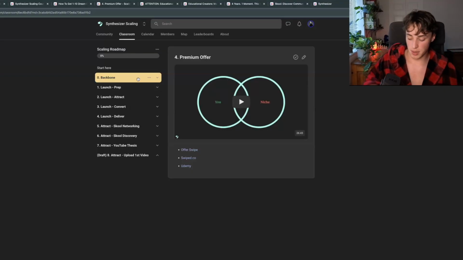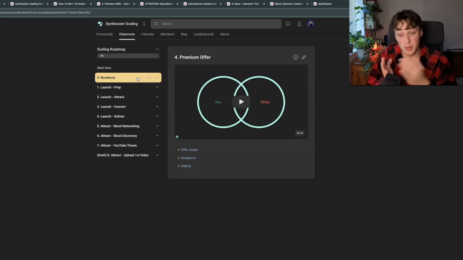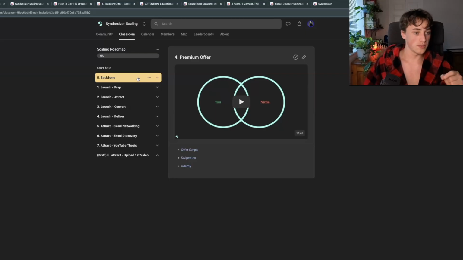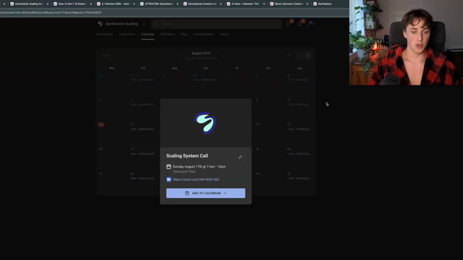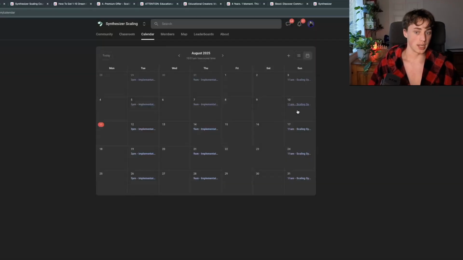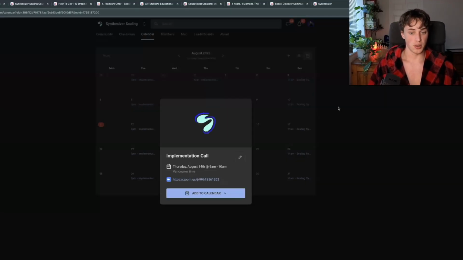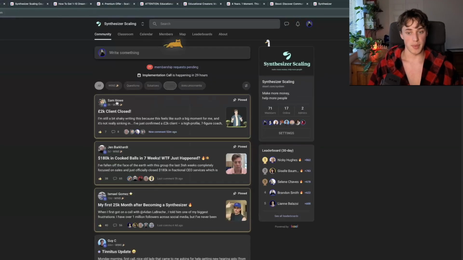Because at the end of the day, if someone takes action and doesn't have theory, or has theory but doesn't take action, who's going to get the result? It's going to be the person who takes action. So that's why we focus on action steps, and anything that they don't need to take an action on, we remove from the program because that is just going to cause overwhelm. And you can see on the calendar what this looks like: on Sunday, we do the drop where we release the content and the next phases, and then we have implementation during the week, and of course posts and feedback and support in the community at the same time.